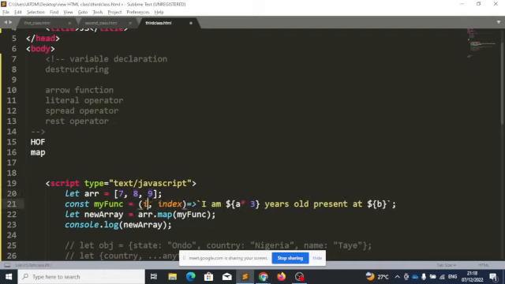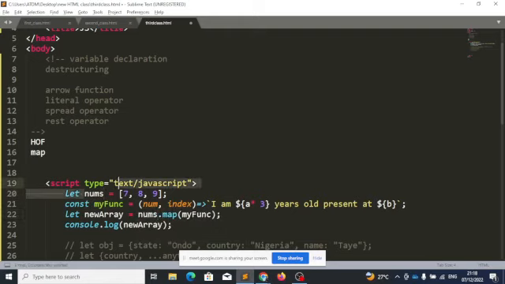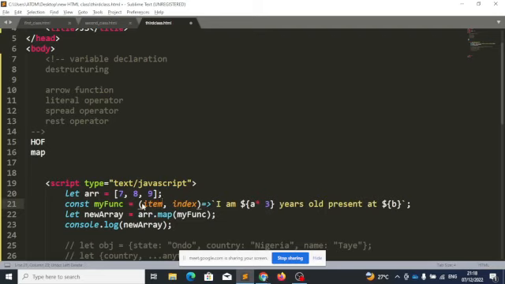In this case, I can call it num. And if I call this array nums, that is, it contains many numbers, while each one of them will be num. You can call it anything, but it's still the same thing. It's still the same logic. Did we get it? Okay. Let's bring back this.